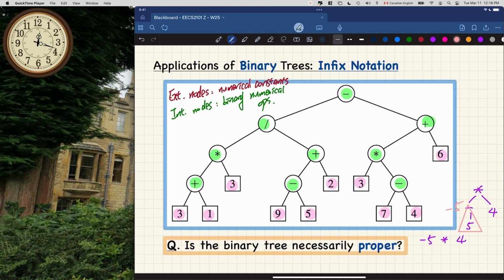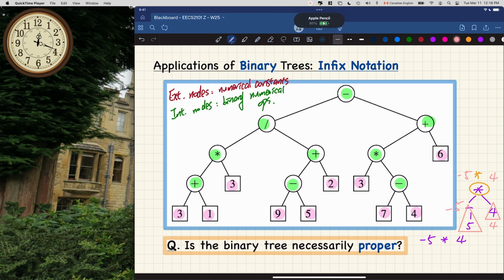And this subtree over here is just about 4. And if you look at this, what this subtree is representing is multiply with both expressions. So you have -5 multiplied by 4. So not necessarily proper, okay? Not necessarily. Sometimes you might even have a ternary operator in Java, right? In which case, you might have a general tree, which is okay. It really depends on what you need.